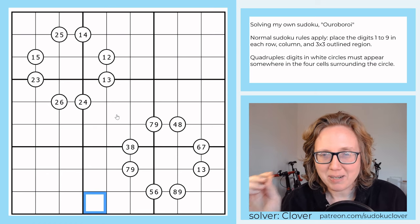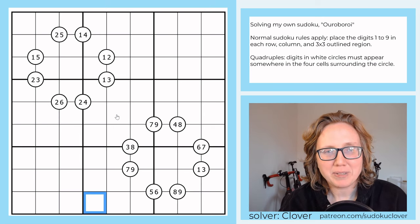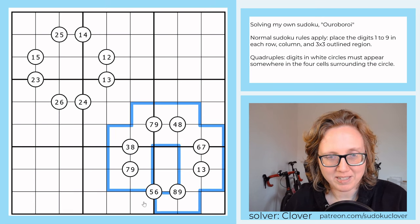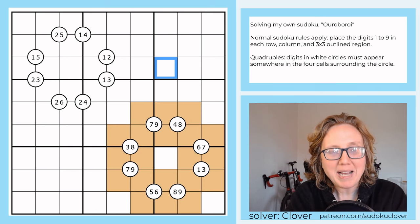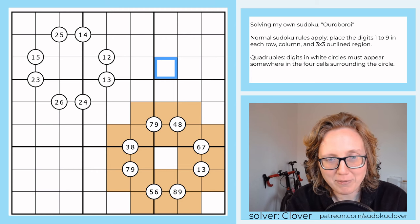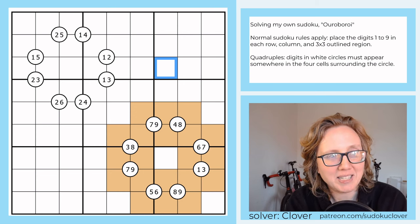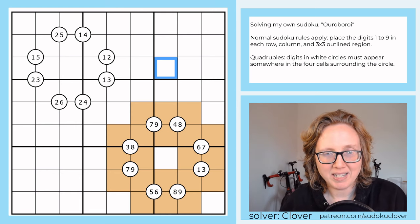I got hung up on this visual theme before I even really fully appreciated the implications of this global break-in. I actually started setting this puzzle by playing with this visual theme and just asking myself, what is the cleanest and most simplified and most reduced that I can make a layout of quadruples with this basic structure of 2 rings?